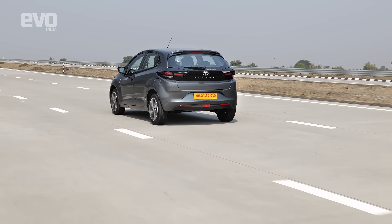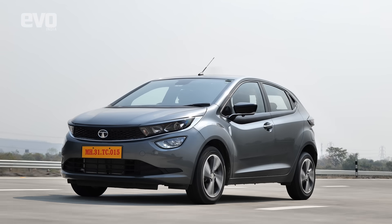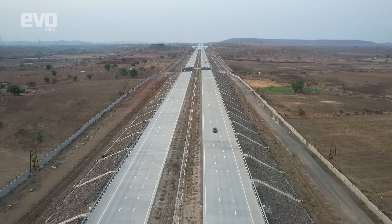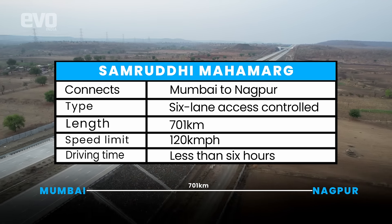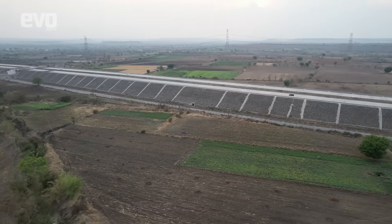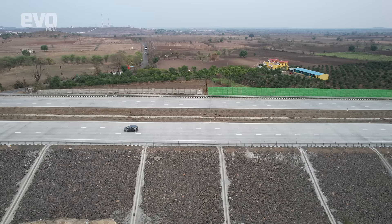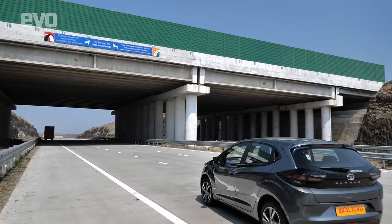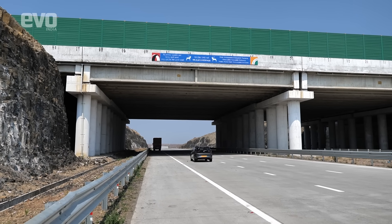It feels like this car can stay here all day, and if you drive all the way from Mumbai to Nagpur in this Altos, it can do it in just one full tank of diesel. When the expressway is fully operational, the driving time from Mumbai to Nagpur will be less than six hours — it used to take 16 hours back in the day. Imagine the boost to travel, trade and commerce. Nagpur used to be so far away from the financial capital, but soon it will thrive, becoming a bustling city known for far more than its oranges.